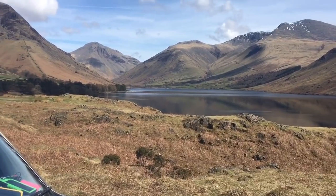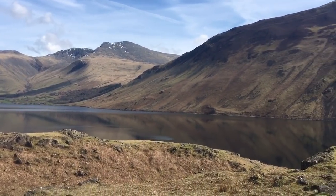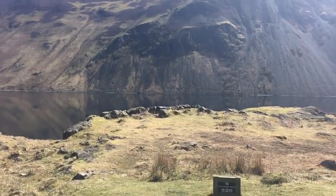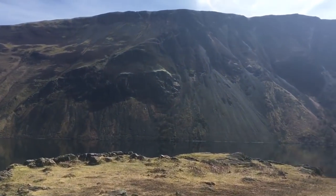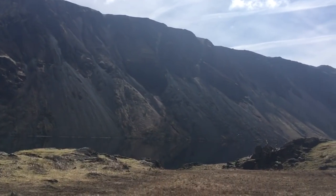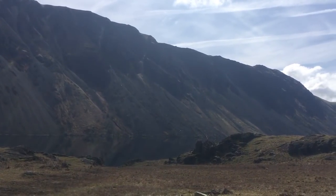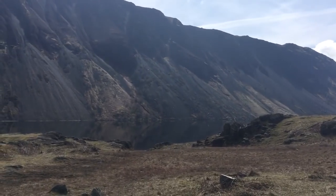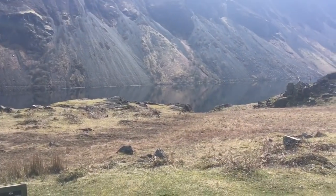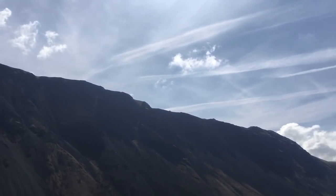Last look before I go. I was camped down there at the end of the water, and on the other side of the water is where I walked along the other day. If you look closely, it'll show up. You can see the track through the scree, and there's those bigger rocks. Not sure, but I got a bit further down, it might be a bit further down even still. So I've come a fair distance. But then, as I'm driving along, you look up and think, oh my god, I was walking underneath all that. I could have come down any old time.